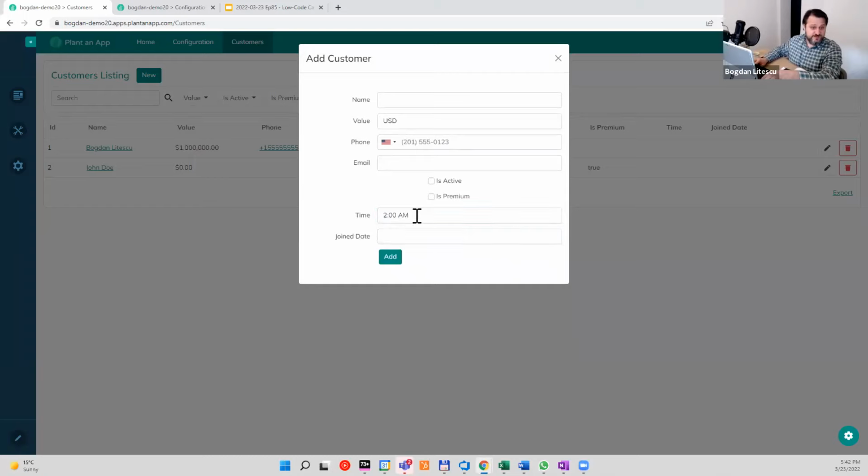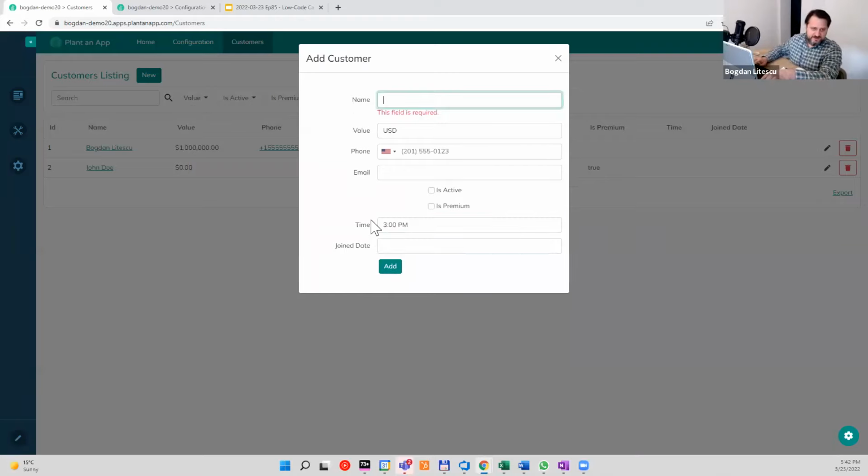Of course, we have a glitch here. When I click out, it formats it based on the time format. But otherwise, I can put the time in any format. Even if I put it in 24 hours, it figures out that it's 4 p.m.